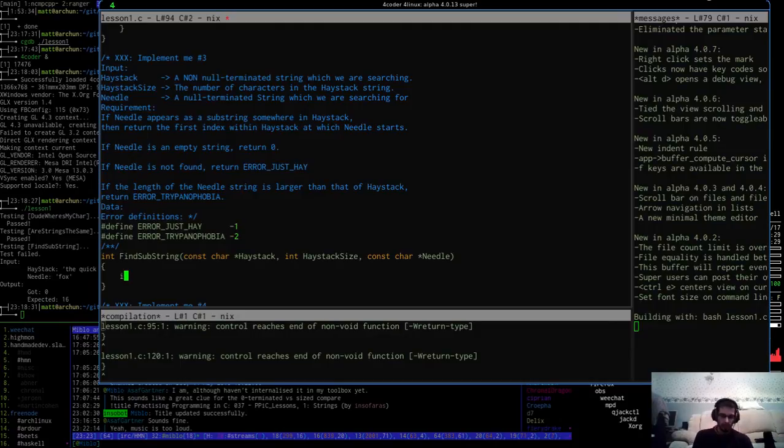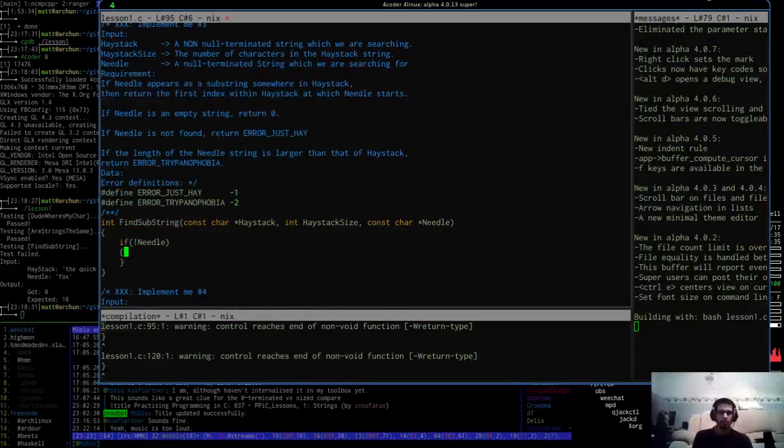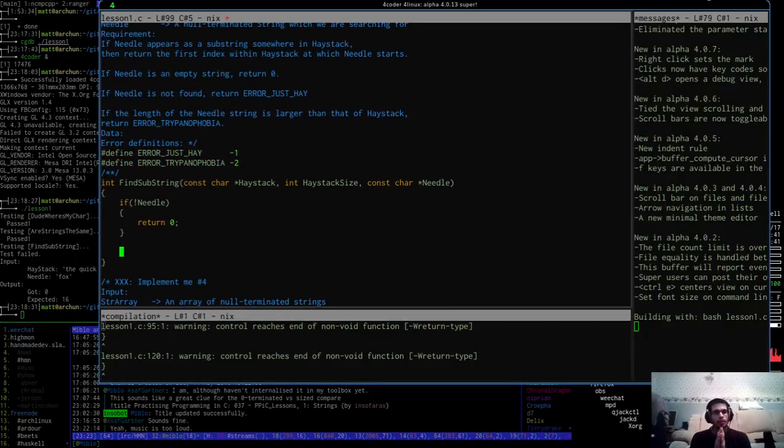Okay, so the first thing we can do is search for needle. If we haven't got a needle, then we can straight up return 0. And then I wanted to do the error trypanophobia case, which means I need to loop through. I need to do int size required, or let's just do int needle size, start from 0. And I do want to have it outside the loop. Might make it a for, though.